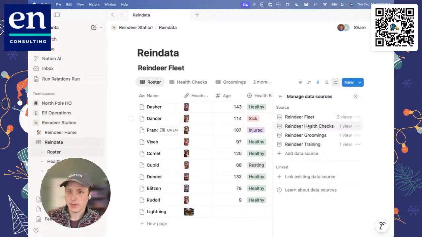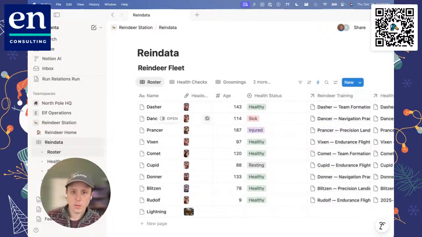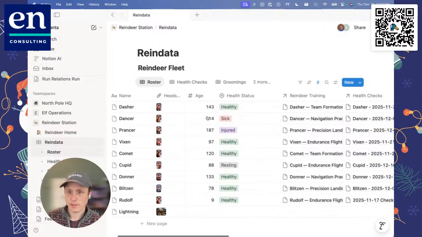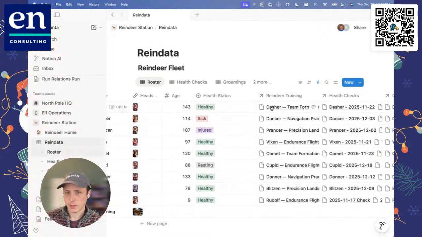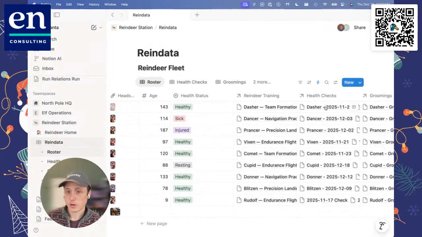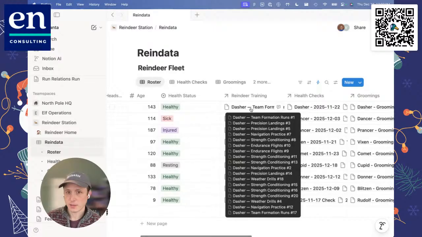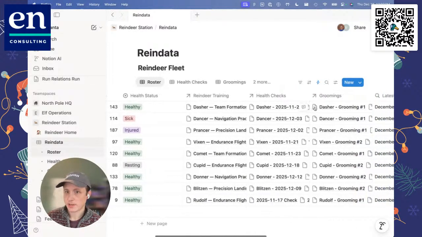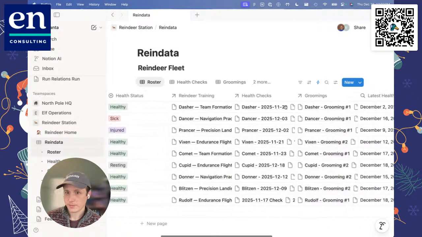We have our fleet, we have our health checks, we have groomings, and we have training. The team has, since we left them with the concept of relations, gone and started to track quite a few things in their test flights, precision landings or navigation practice, their health checks, and their groomings.